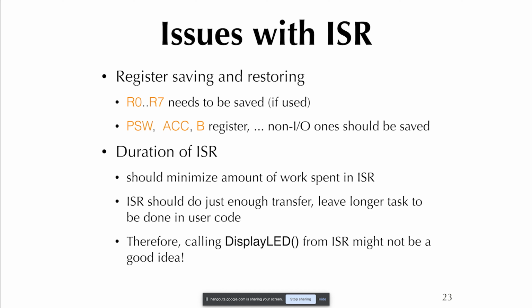So your a plus b minus c has to be broken down into machine instructions. And that means it needs to use some temporary variables, such as R0, R1, R2 through R7, the accumulator, maybe sometimes even the B register, sometimes DPTR, right? We've tried to craft some code like that. So those hold temporary values, right?